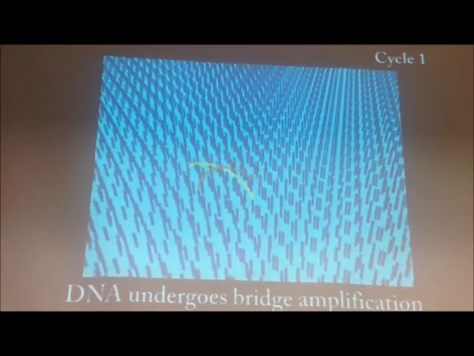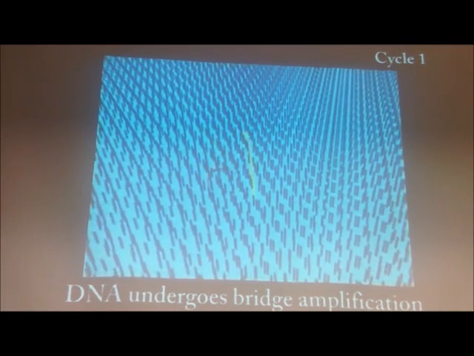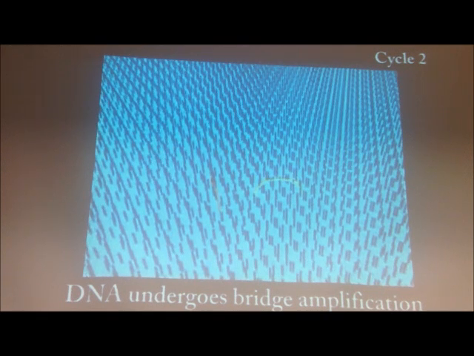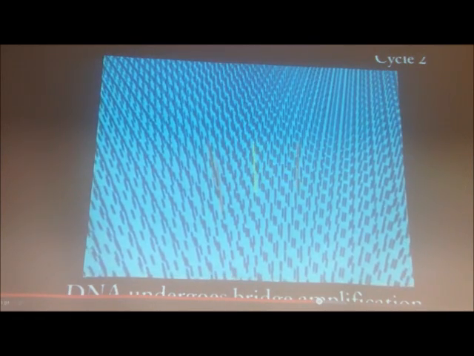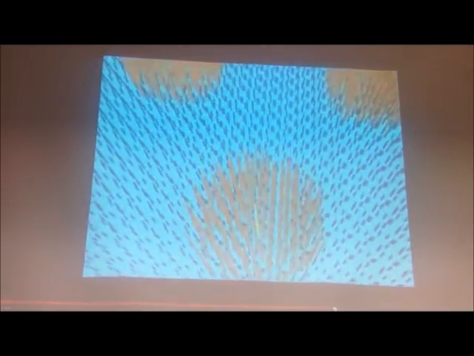And this is called bridge amplification, because the primers are all over the place, right? They're just sitting there on the plate. And so you have a whole nest of these. So instead of micelles, you have these kind of populations, sort of.